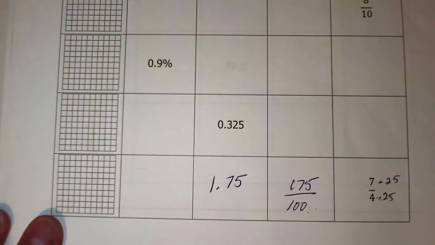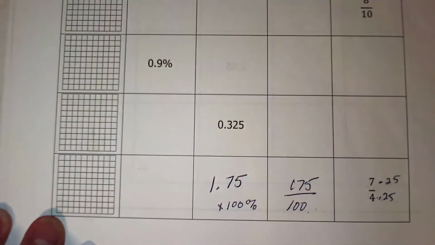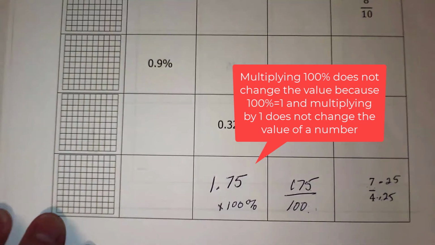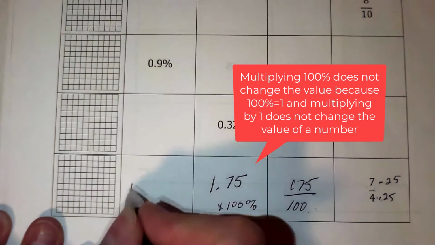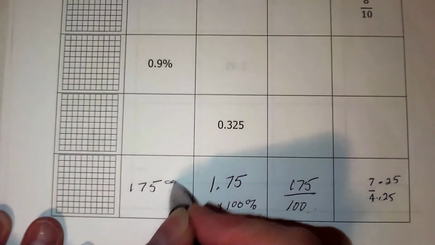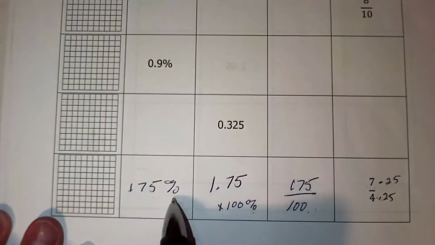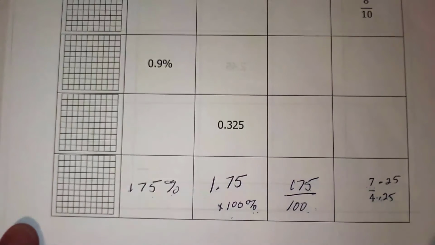1 75/100. To turn a decimal into a percent, I multiply the decimal by 100%. Anytime you want to turn something into a percent, whether it's a fraction or a decimal, you can multiply it by 100%. So if I multiply 1 75/100 times 100, I'm going to get 175. And then I have the percent. So I multiply it by 100 to change the number, and then I still have the percent sign because I'm multiplying it by the 100 and by the percent, which gives me the percent there.